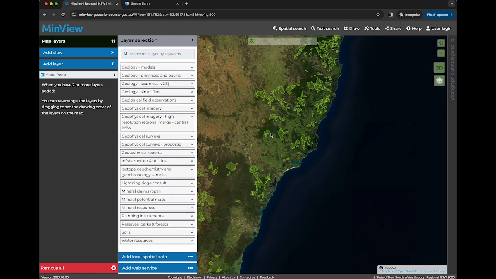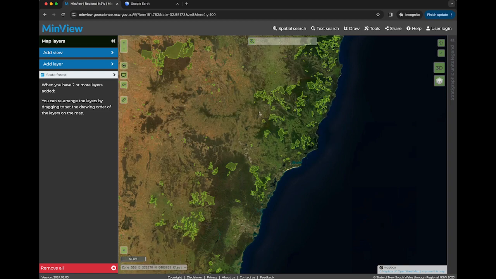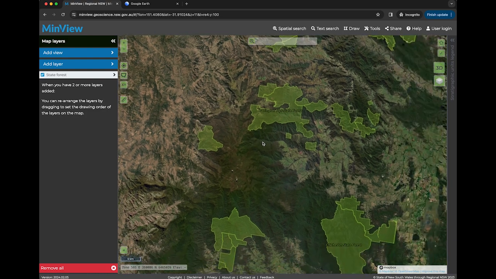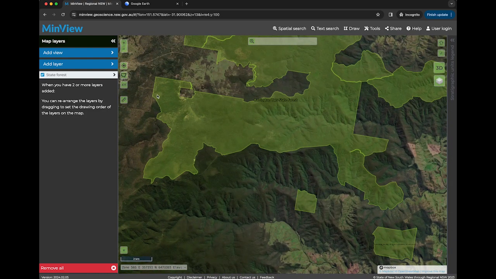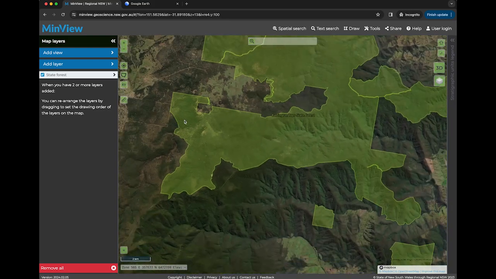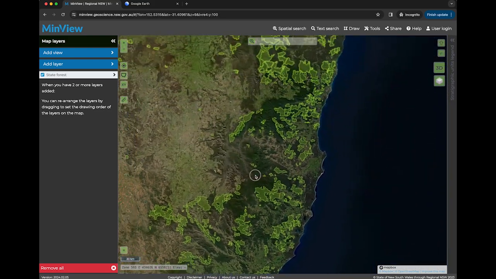And if I zoom in over here, whoops, I didn't mean to click on the map there. Takes you to them and names them. It shows you their boundaries, and you can see where the property lines are and things like that. So really important that you know where you are when you're fossicking in these areas.